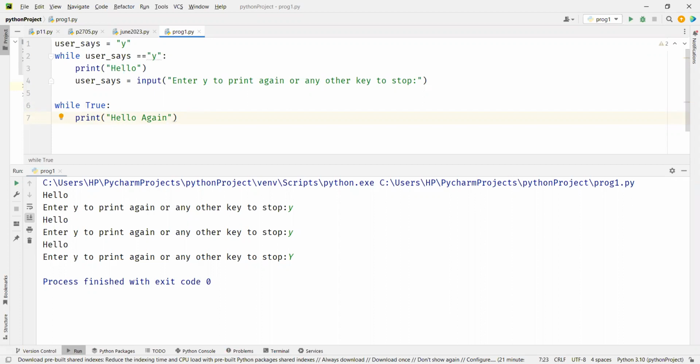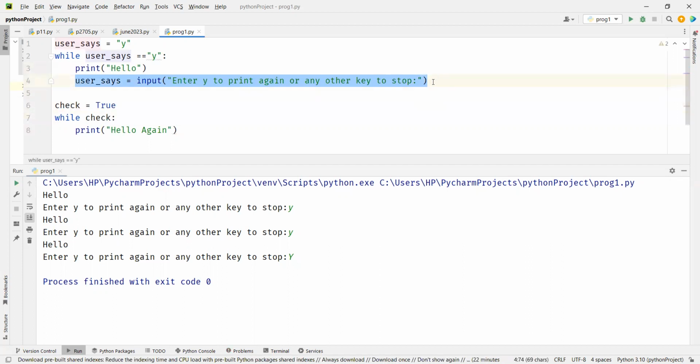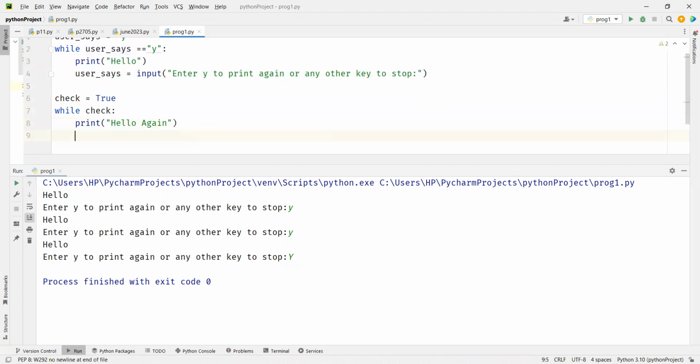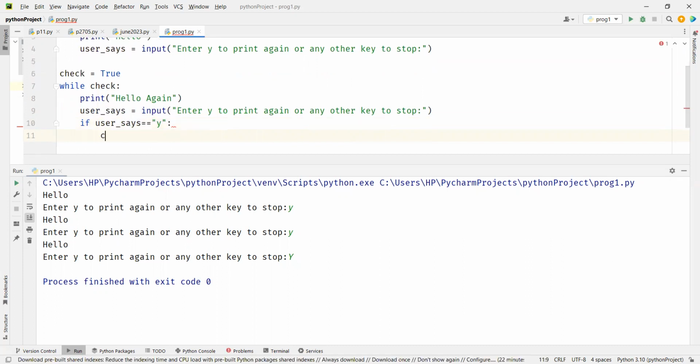If we had a variable, let's say I put a variable here called check or something equal to true, okay? Then I can say while check, and I can say here, something like this, and I can say if user says equal to y, then check equal to false, right?